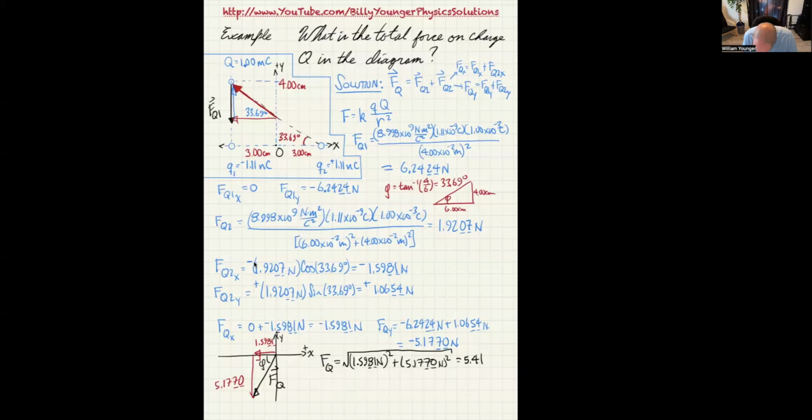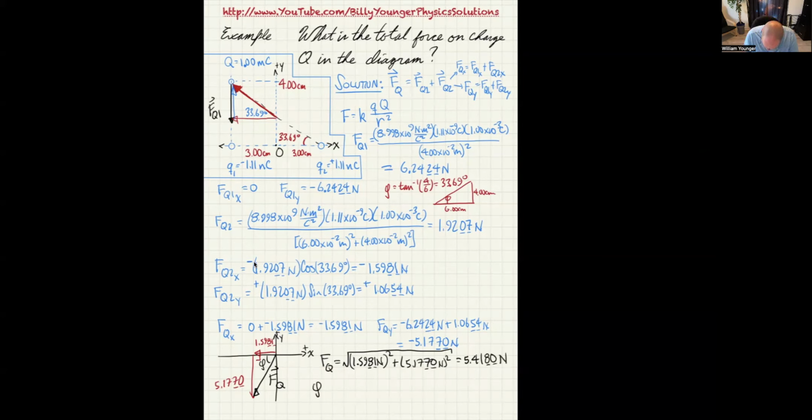I'll carry 2 extra sig figs. In fact, this one, once I finally added those, I got 29.3. So that was 3 sig figs. I'm raising this to a power, so I get out 3 sig figs. So now I'm good to the nearest hundredths again. So I do got 3 sig figs again. I'm going to add these extra 2 digits just in case I need them. And that's the magnitude of the vector.